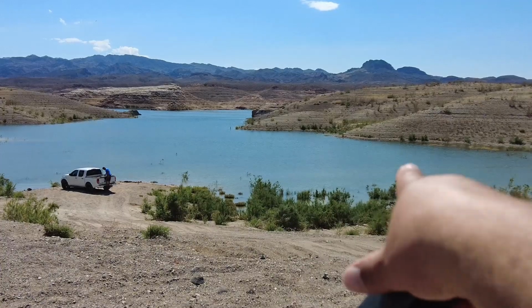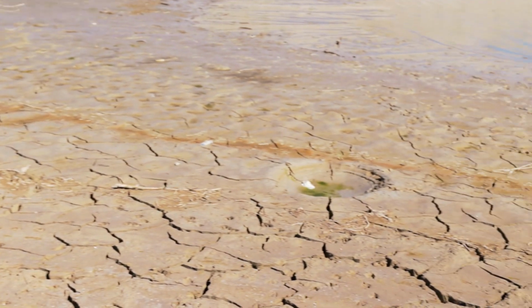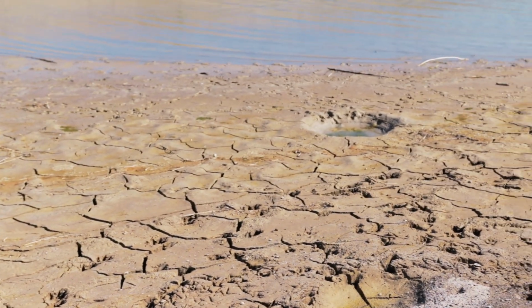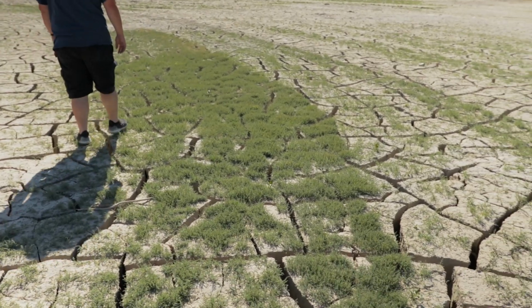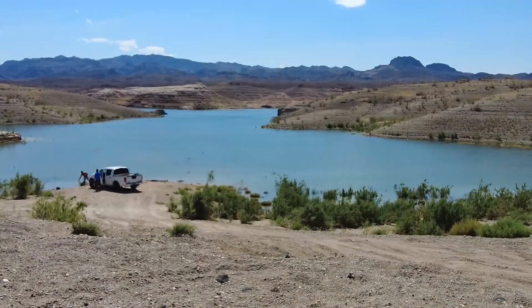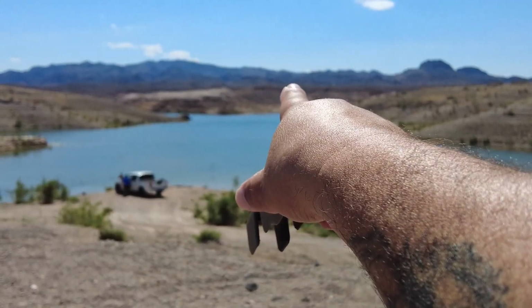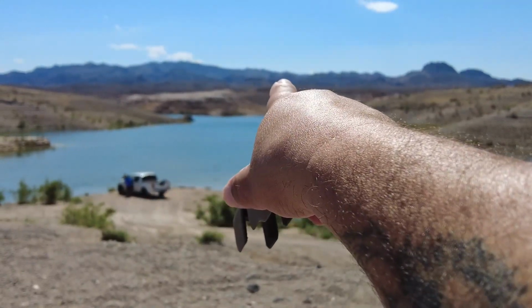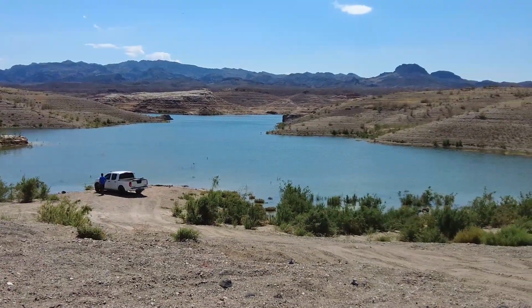I remember I was making fun of the bowls that were in the dirt. I said aliens made them. And I found a fishing pole over here, and we were jumping over the giant cracks through here. But all of that was completely dry. You could walk all the way to where the water's coming in through that bottleneck area over there. That was all dry. So that's how much water's come in just over here.